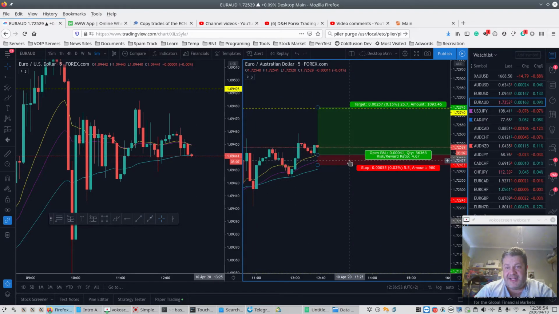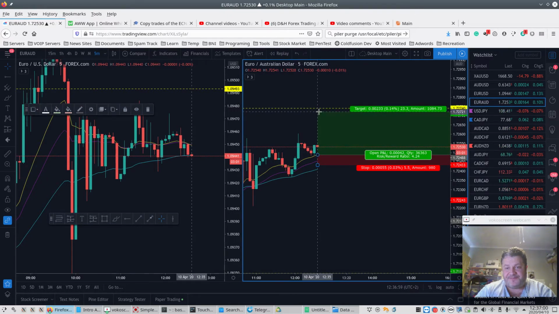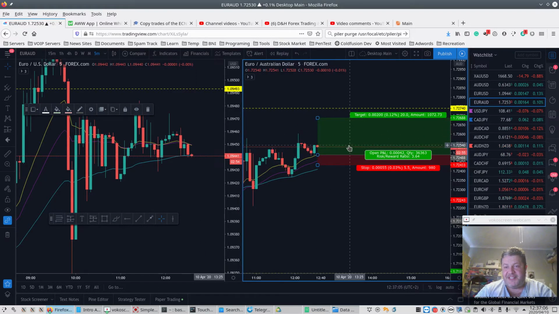So I am saying I want a risk reward of 4.67% on this one, so I'll bring it down to 4%. If this trade works, I want to make 3.6% out of it. And with that, your pips here is 5.5. That's why I like this: you drag it to where you want, and it will tell you your 5.5, how many pips are in between. So let's make it 6.6, and that is quite acceptable.